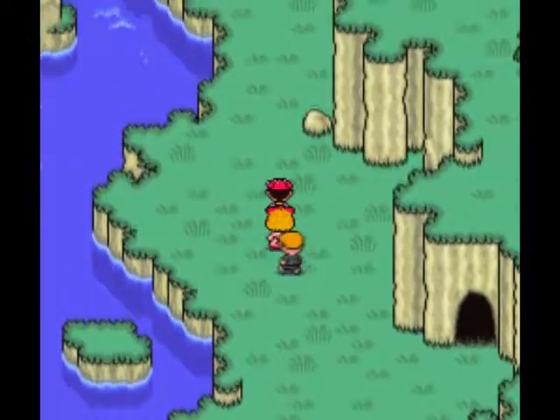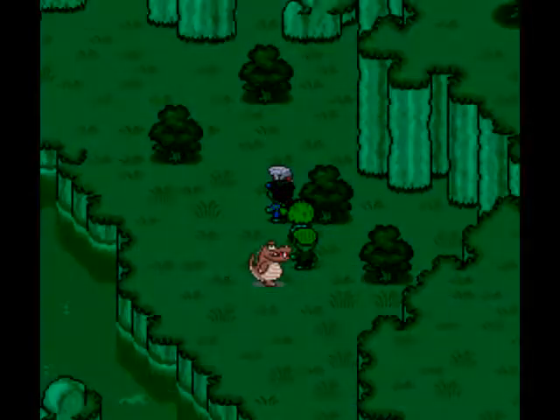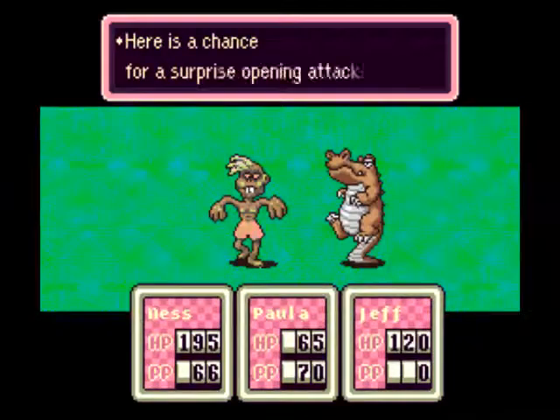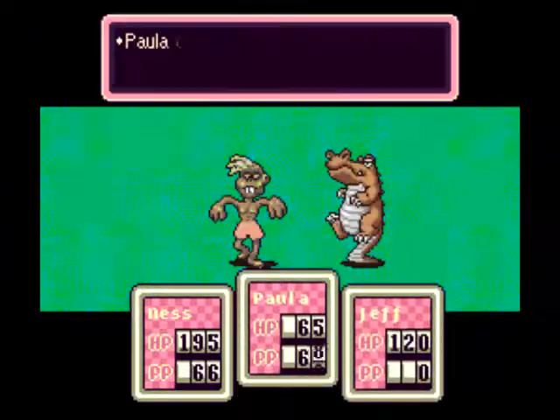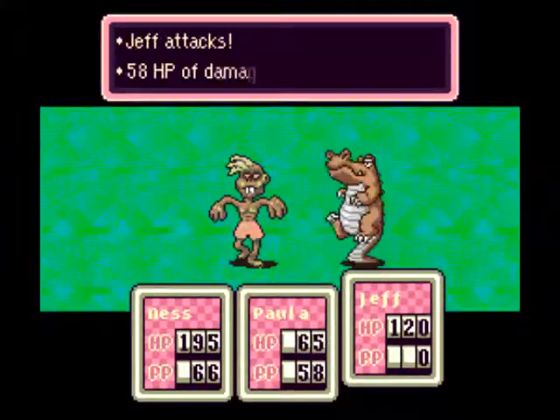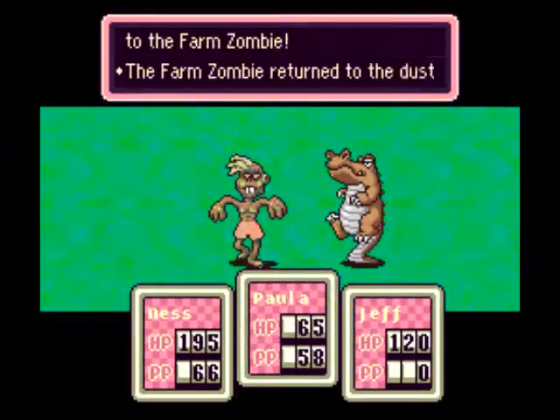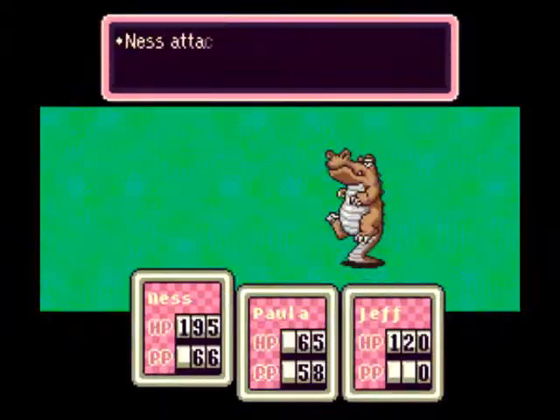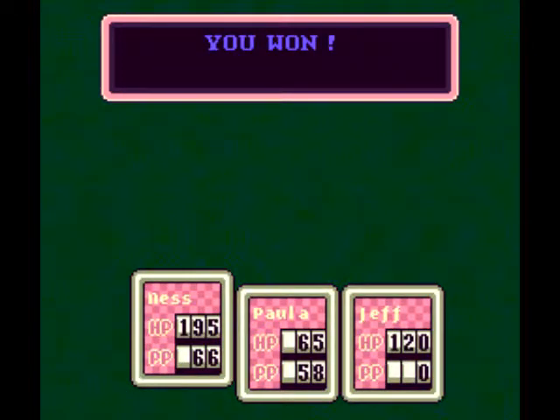So, Belch's factory is all the way up here, but we gotta fight these guys first. But it's a good thing we got a surprise attack. So let's just go ahead and bash them. Paula can use a PSI Fire Beta. And that way we can do more damage on each enemy. Ah, of course, Ness misses. The farm zombie goes down. And, okay! Thank you for getting a critical hit.